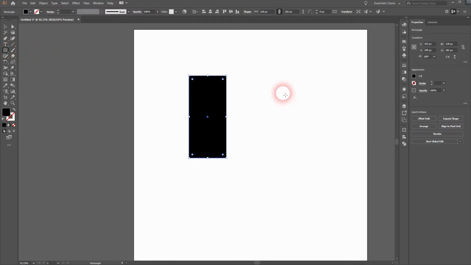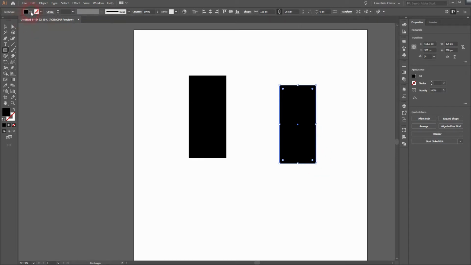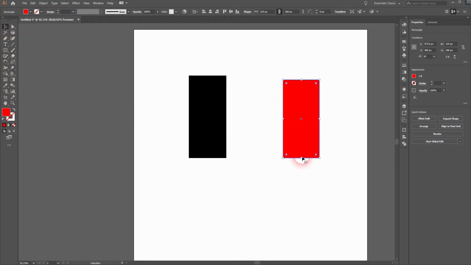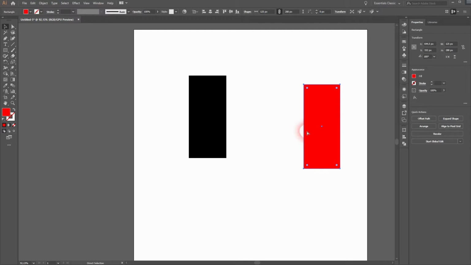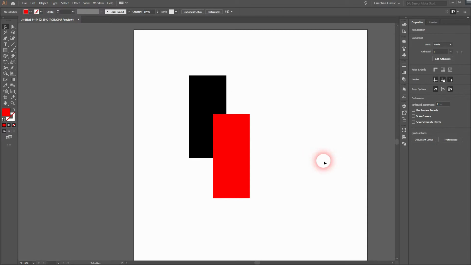Let's create a second rectangle, this time with the fill color of red. Have the move tool once again selected. You can move it around, resize it, rotate it as usual. But there's another function with the selection tool. If you hold Ctrl and go to an anchor point, you can drag that onto another anchor point and make it snap. You can even hold Ctrl, go to a path, and drag the path and make it snap to another anchor point or path.